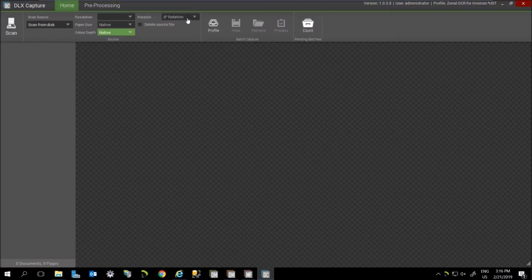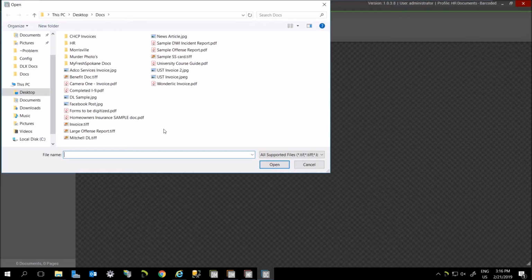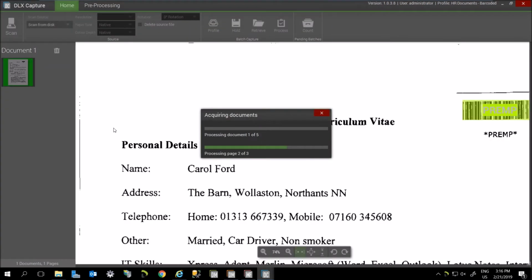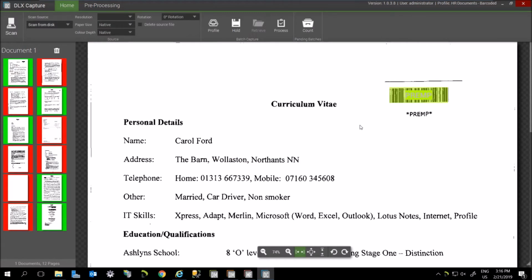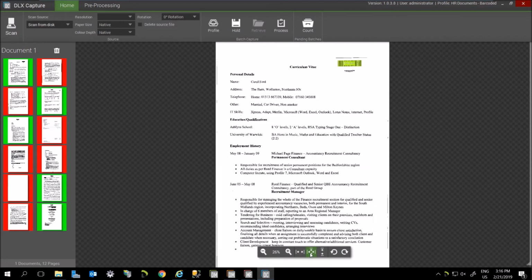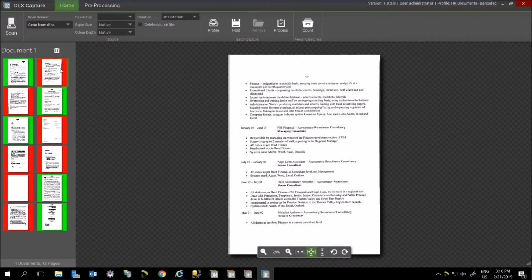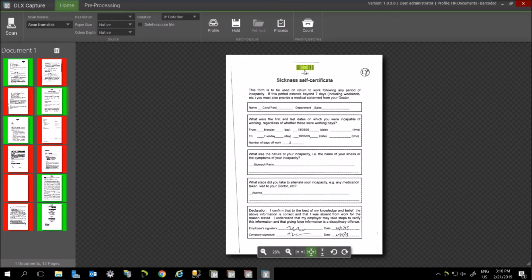The last one I want to show you is a lookup with a barcode. So from an HR perspective, if we put barcodes on all of our different types of documents, you're going to see a couple different colors over there on the left. The green documents signify a document with a barcode on it, which is a new type of document. And so here's page 1, this is going to be page 2, this will be page 3. This document has a new barcode, so that signifies page 1 of a new document.